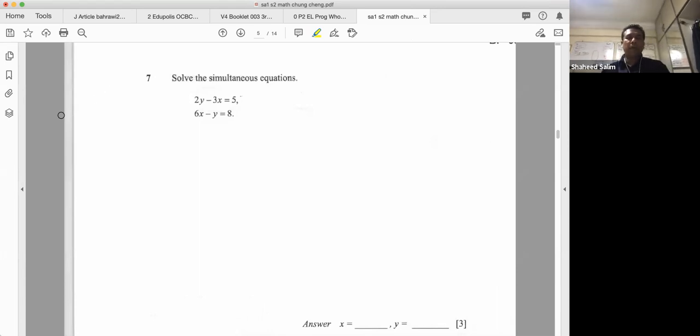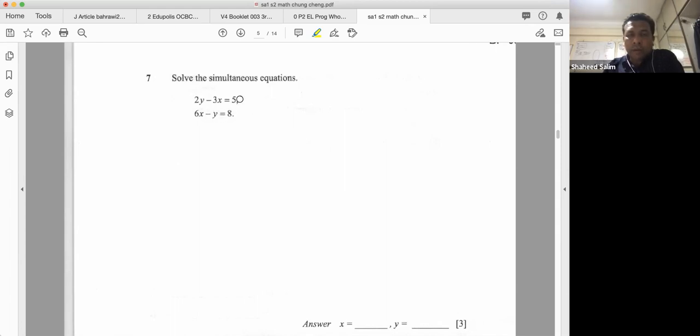Okay, so now, remember, once you find the answer, you must find the value of x and y. So let us try. We can times it. We got to get rid of one of them. So this is 2y, this is y. You can do substitution method. Which method you want?